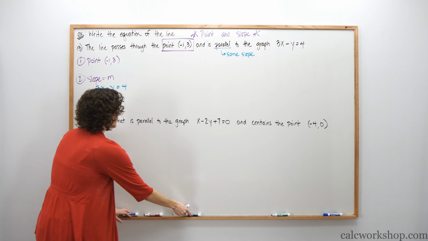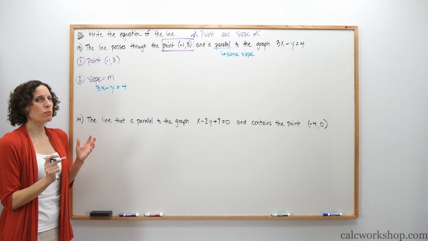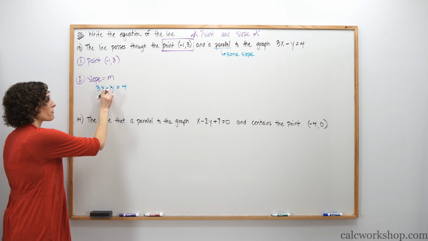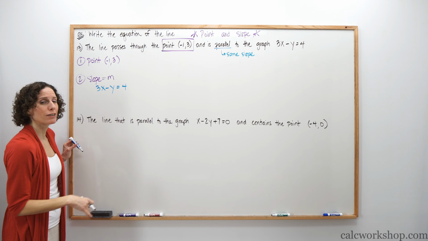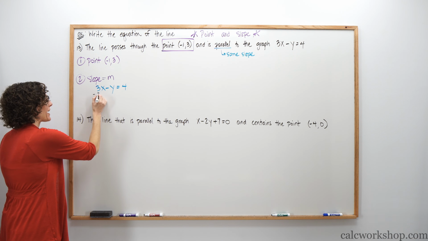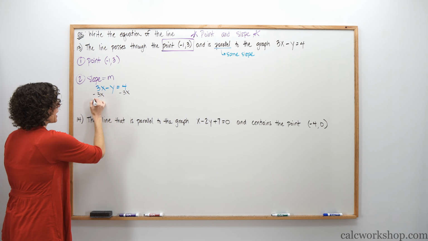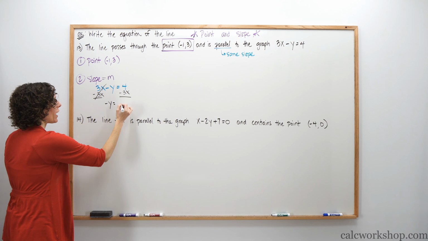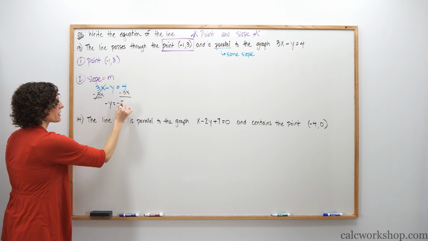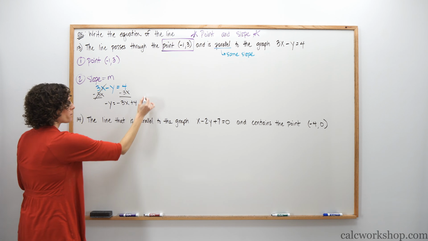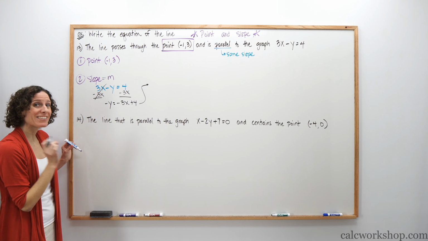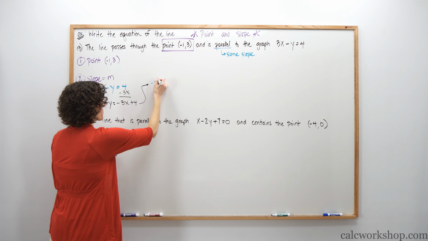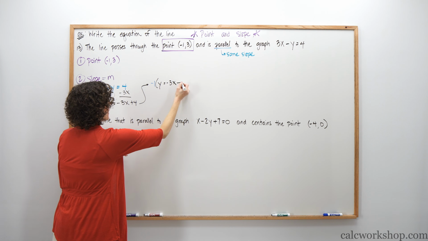So the first thing I'm going to do is get y by itself. There are so many different ways that you could go about doing it. I'm just going to move the 3x over, and then I'll deal with getting the y. But if you wanted to move the y over and then subtract the 4, go for it. So we are going to subtract 3x on both sides. 3x and negative 3x, inverse operations, they wipe out. We're left with negative y equals, they're not like terms, so we say negative 3x plus 4. Now, we need to get y by itself. Right now, it's got a negative 1 in front. So we're going to multiply everything by a negative 1.